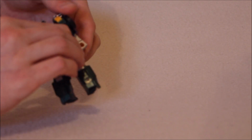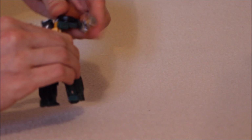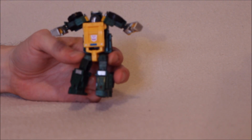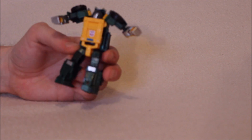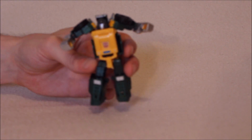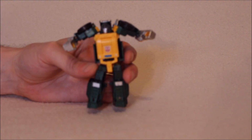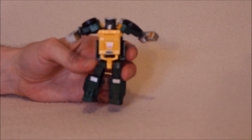The shoulders can go up this far. They kind of get hindered slightly. They can't go up perfectly. My shoulder joints out of package were so very tight that I popped both of the shoulders off. Now they just pop back on, but they were really tight out of package. I've had to work them a little bit.